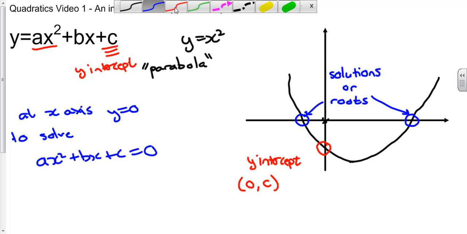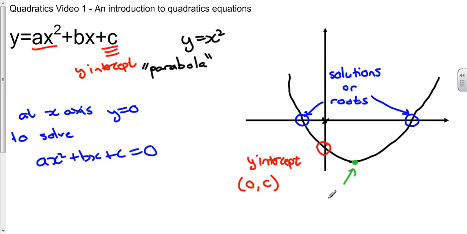The final point you need to be aware of is this point here, which in this case, because we've got a positive quadratic, a parabola in this shape, then this is the minimum. And it can be quite useful to find it. Obviously, if it was minus x squared and the graph was the other way up, like I showed you before, then it'd be a maximum. And this can be found by completing the square. Again, there is a video on that particular skill.